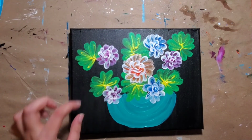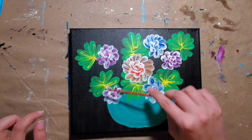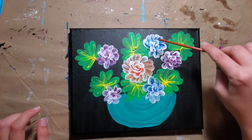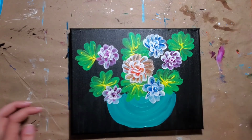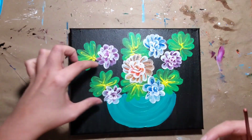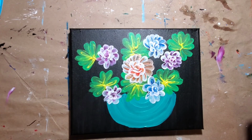There's a lot of purple here, so I could do my blue. Remember how I wanted to have a triangle? I have 1, 2, 3, that's a triangle. This is on its own, and then 1, 2, and if I do a blue petal over here, that gives me 1, 2, 3 as a triangle. And do you see how my triangles are going in 2 different directions? This is the base, and then that's a base. Ooh, I touched my painting.